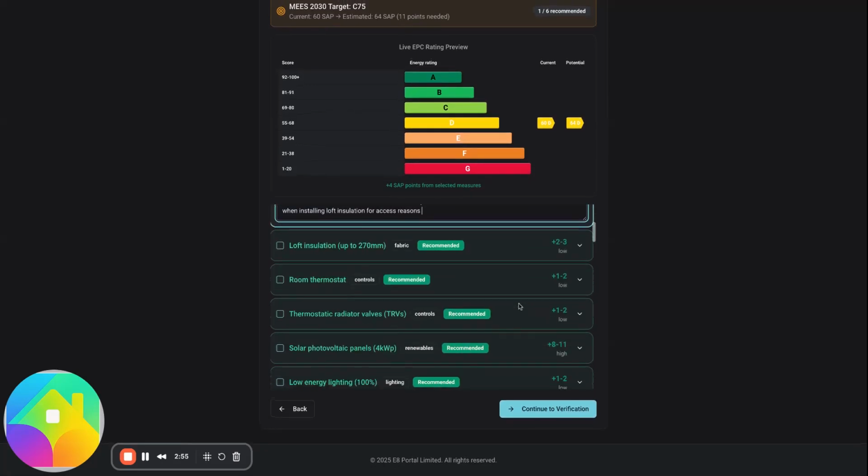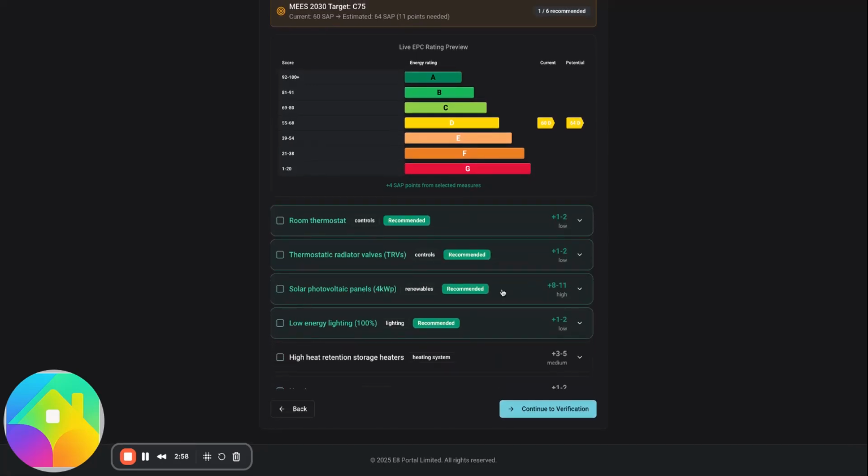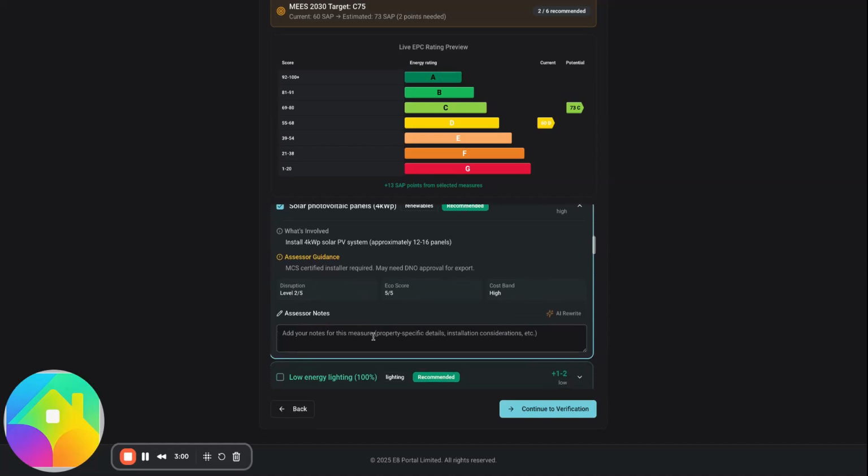As we continue down, let's click something. I'm going to go for PV on this property. Again, I can add my test notes into this section. You can bump out the report as much as you want, as you may have default text that you want to add to this section yourself, but for now we'll just put some test notes in. There we go. Now that's taken us to C73.